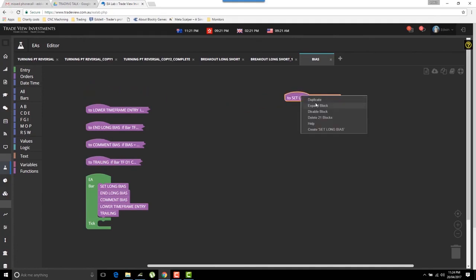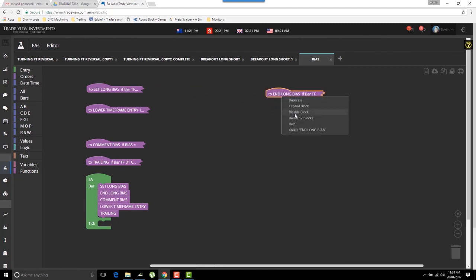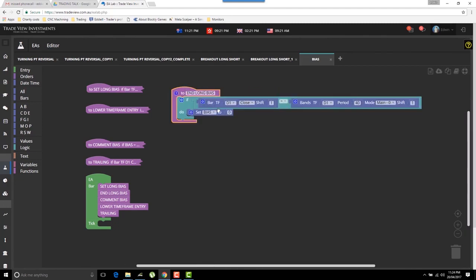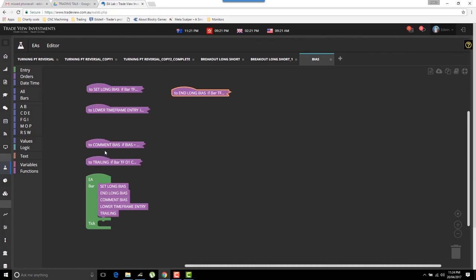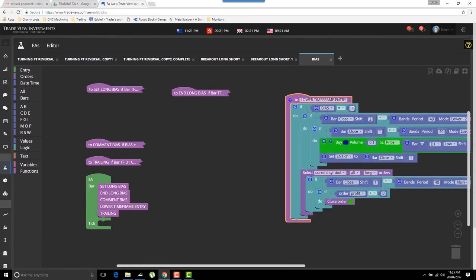So if we end the long bias, see, this is why it's handy to have these functions. What we're doing to end the long bias is we're having the bar close on the daily above the middle band, and then we're setting the bias to 0. So that's effectively ending the long bias, because in order to take the trades, lower time frame entry, bias must be equal to 1.